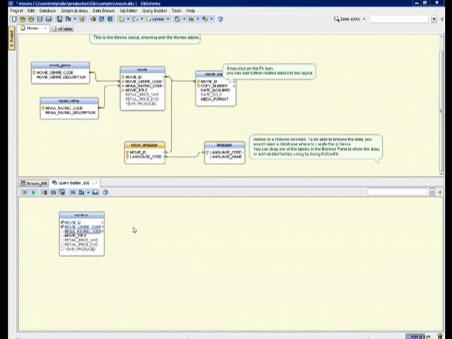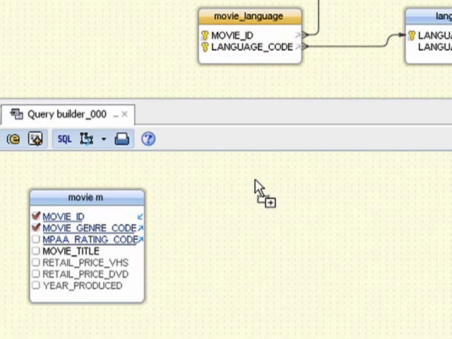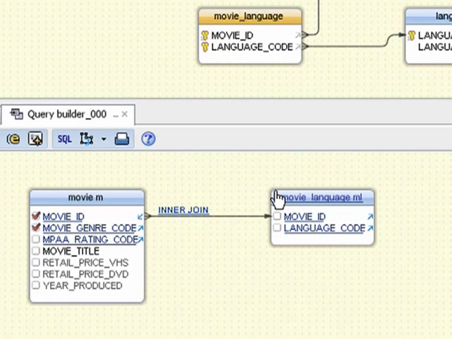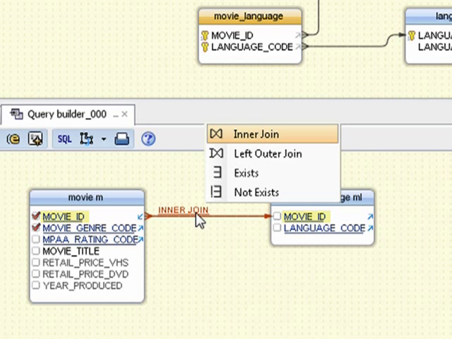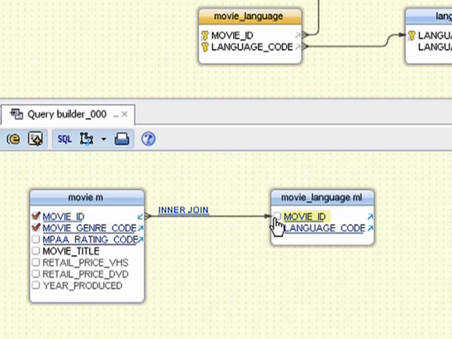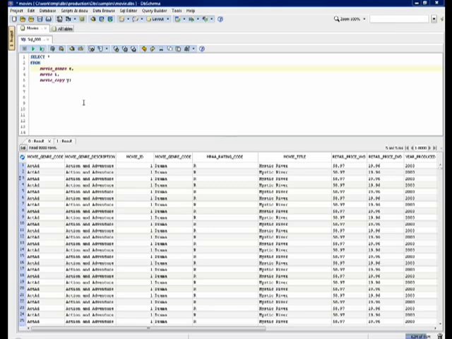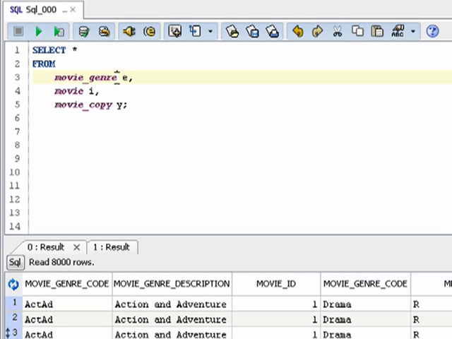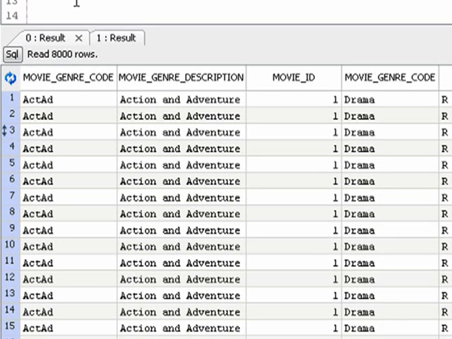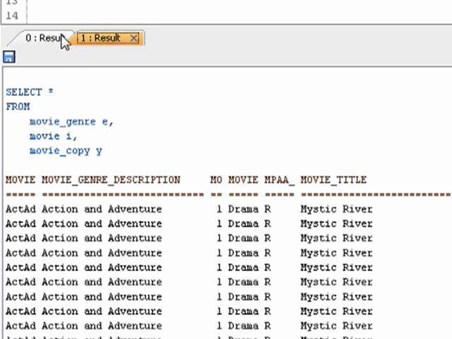Even if you are not an SQL expert, the query builder will help you build queries just by drag and drop. You have the flexibility of using different join conditions, like exists and not exists, or aggregate functions with group by. With the fast, flexible SQL editor, you can edit queries with autocomplete or execute the queries and see the result. You have the choice of executing them as single queries or as a script.